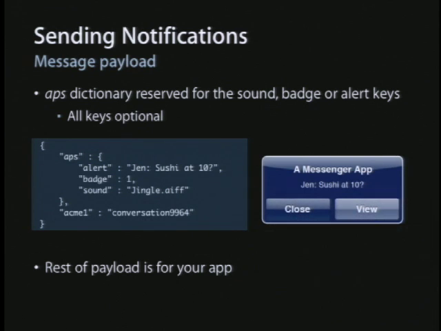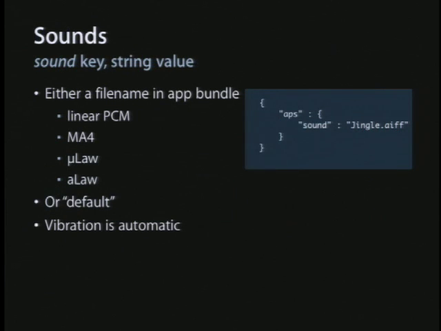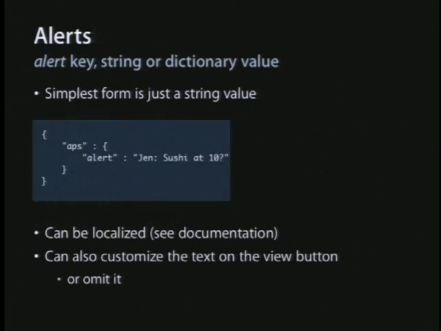And this is what an example alert looks like if you haven't seen one. It's a lot like the SMS alerts on the iPhone. With the badges, you can say, I want to change the badge value on the icon. And the sound file's got to be of a supported format or the key default, and we'll handle all the vibration for you automatically. Alerts also have provisions for localization. Like if you had a message that you wanted to be correct regardless of the current language of the iPhone, you can specify certain keys you can check in the documentation to say, localize this string given a table of correct strings.